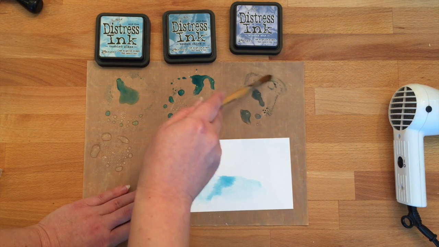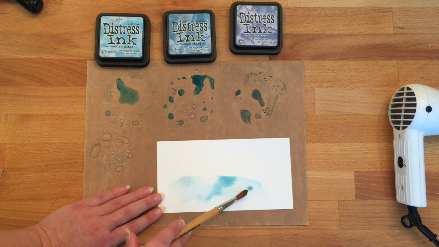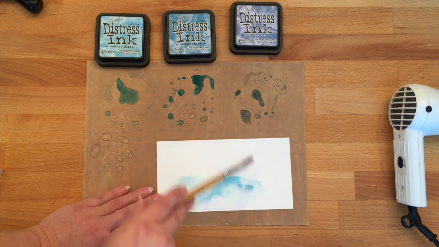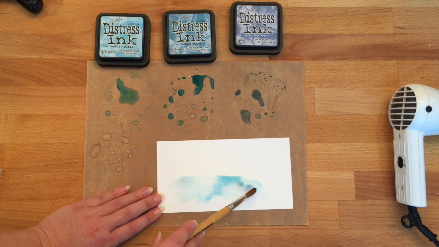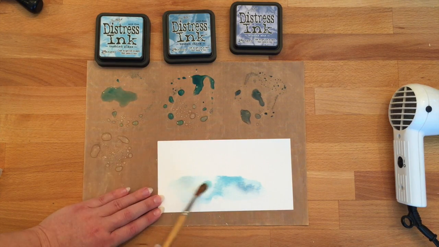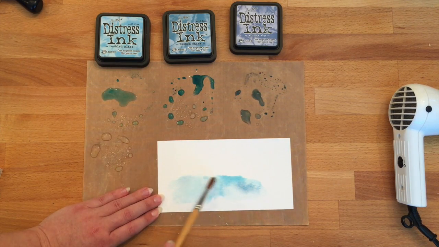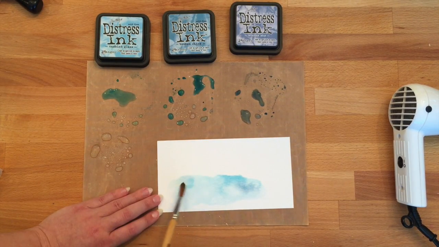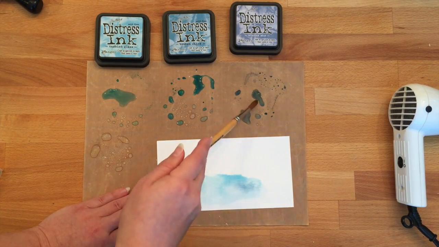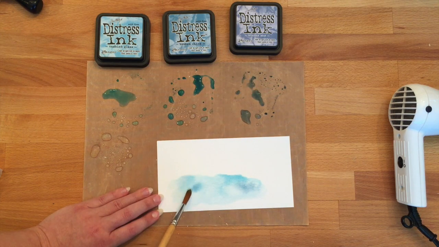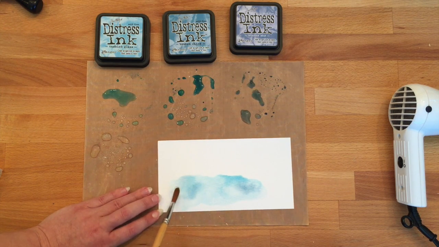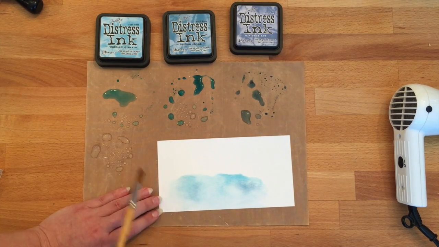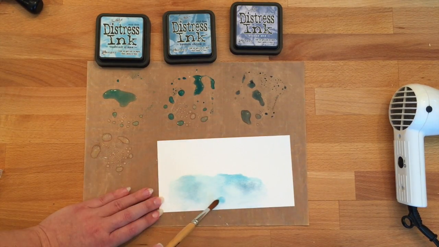You can see at first I just did a general pass with the colors, and now I'm going to start to pull some of the colors so that you have nice depth and a difference in the variegation of color. That way it's not just all a flat blue watercolor, but there's really some light and dark spots on the paper that will come through on the card. That's just going to add a little extra visual interest.